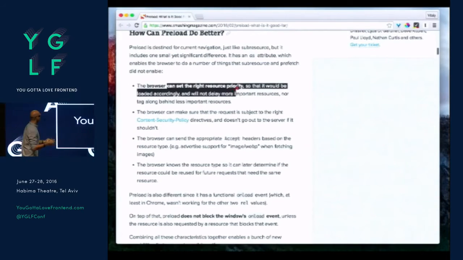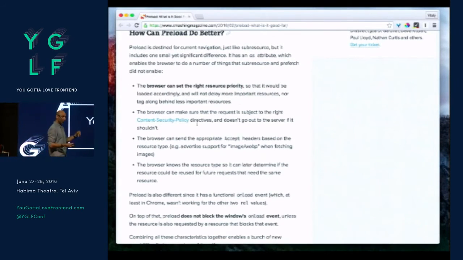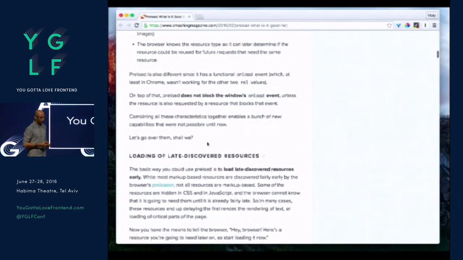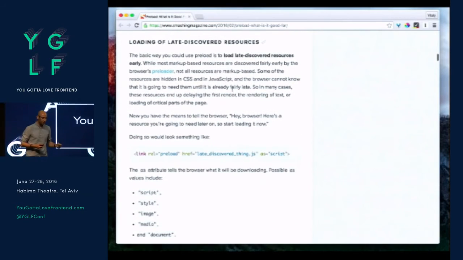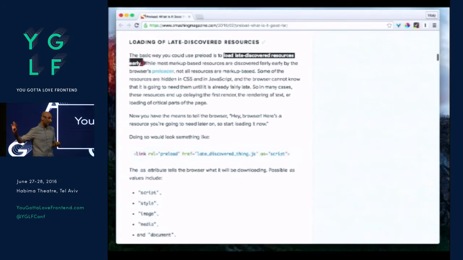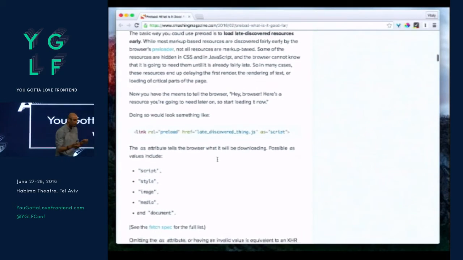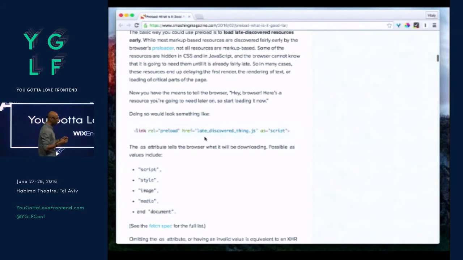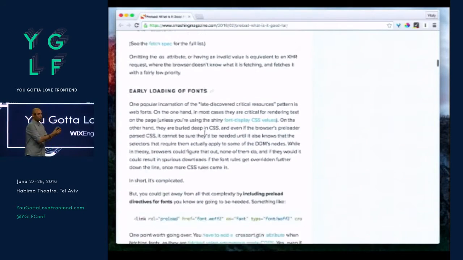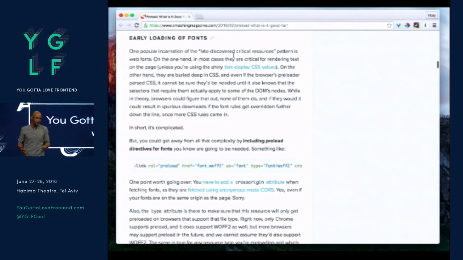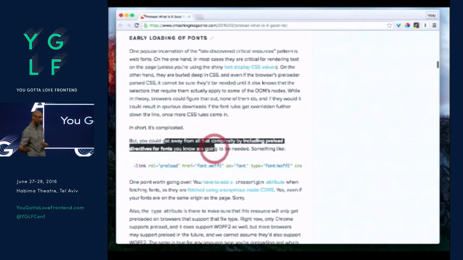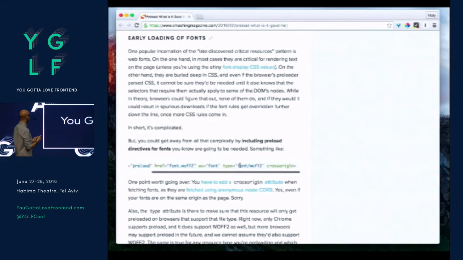And with preload, the good thing is, again, that you can define priority. You can say that something is important, right? You can also say that this is a resource that might be discovered late. For example, if you have a CSS or JavaScript file which references a certain file, something that you probably will need, well, the browser will actually need some time to find it. So you can give a heads up and say, hey, you will need it right away, or soon, right?